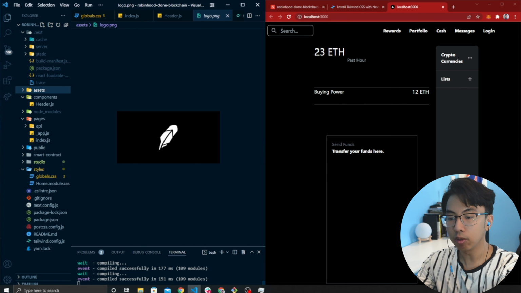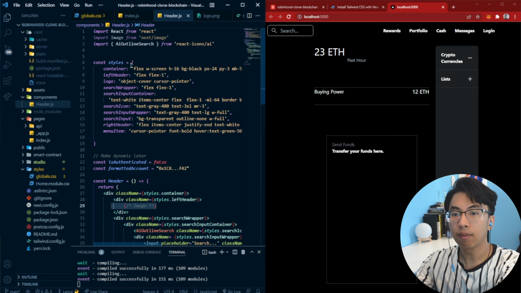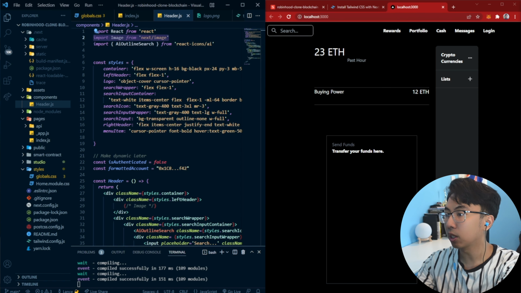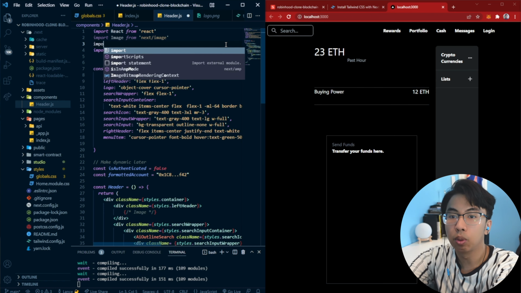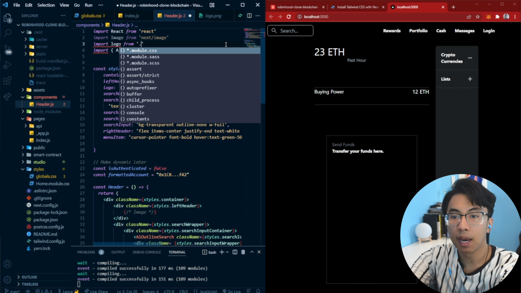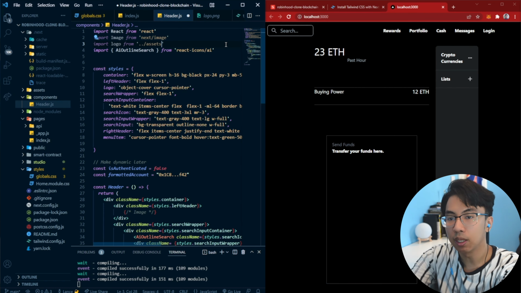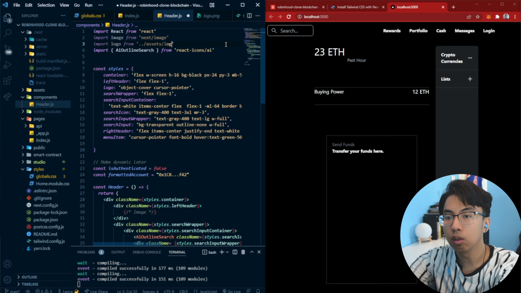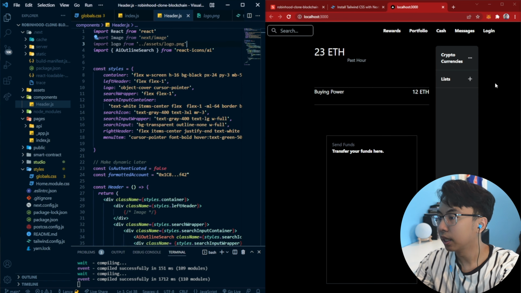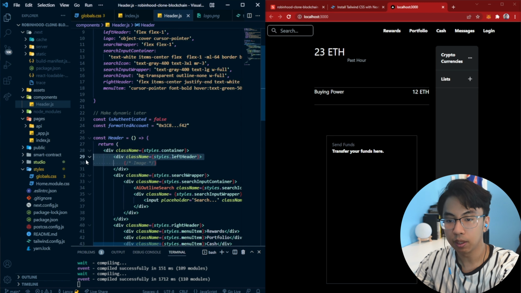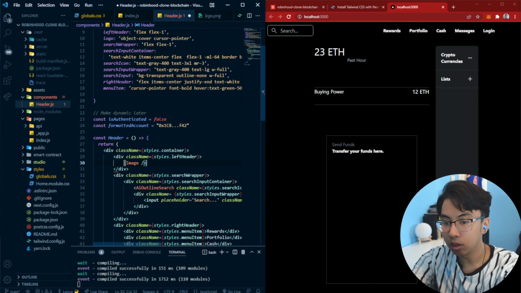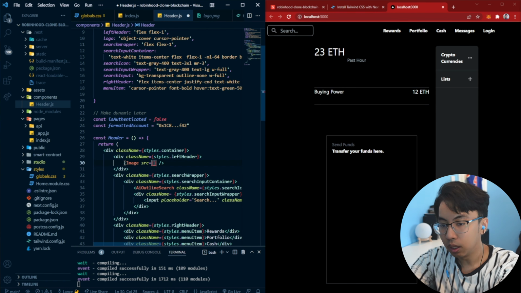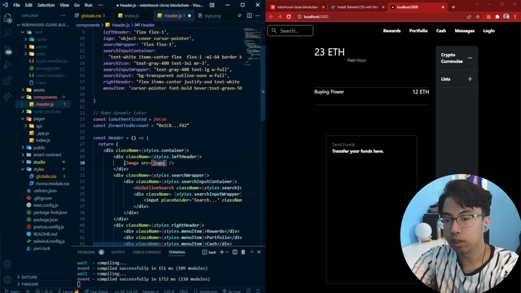Again, if you want to use images in Next.js, you have to make sure to import Image from next/image. The next step is to import the logo from that same spot. So I'm going to say import logo from, and then the path of your assets folder, which is ../assets/logo. Cool, so now it's imported. To use it, comment out in this area, line 30 for me. I'm going to say Image, self-closing, give it a source, and we can give the source the same name as the import.